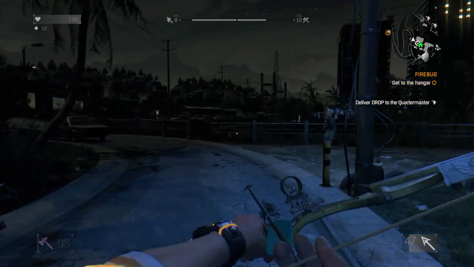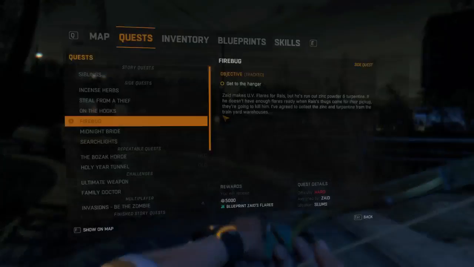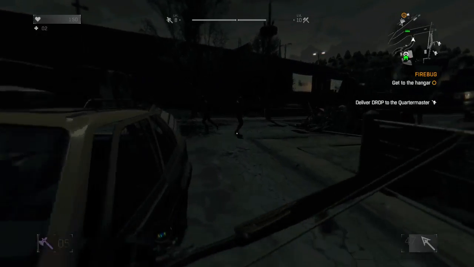Today we're going after the hangar to do the Firebird quest. We're helping Zaid make the UV flares for Roz, but he's running out of zinc powder and turpentine, so we're heading over to the hangar out this way.